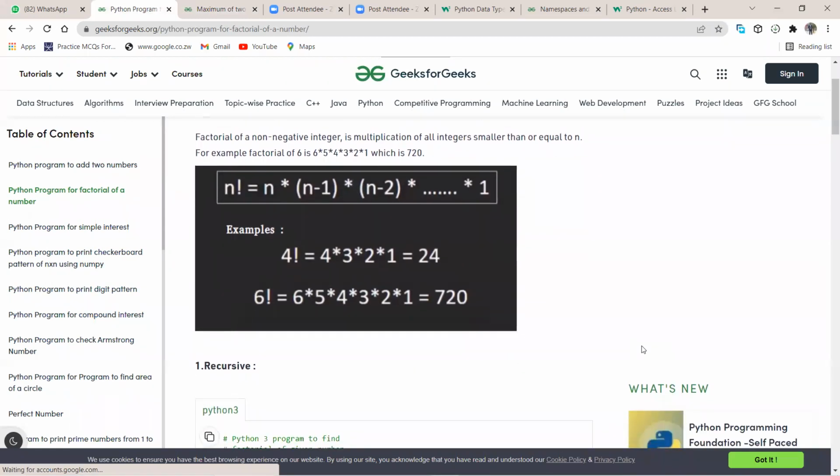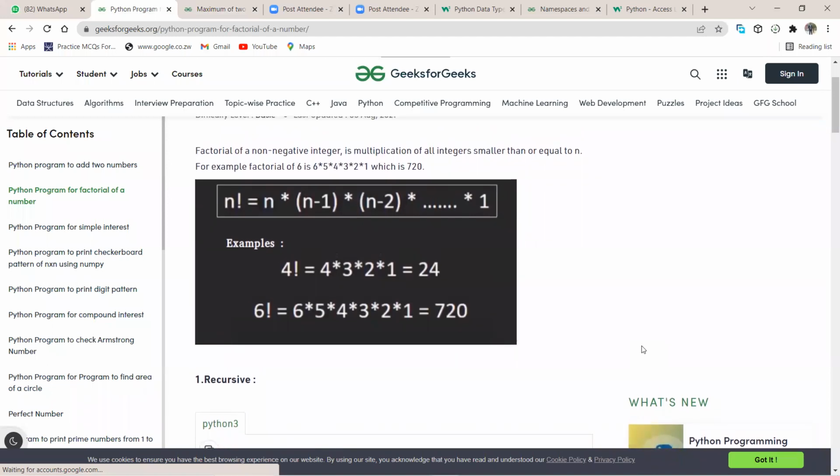Basically when it says 4 factorial, you're multiplying 4 by 3 by 2 by 1. You go back one number, multiply. So it's the product of all the numbers leading up to that number. So if we say 10 factorial, we are multiplying from 1 up to 10. Now we understand.